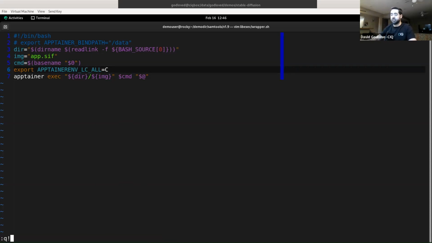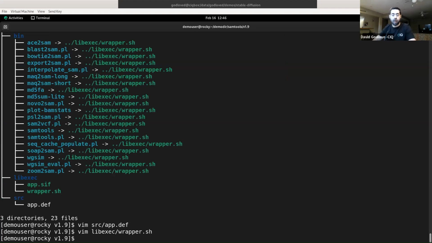Setting your containers up in this way also allows you to use Lmod or any other module system in order to control this container installation just the same way. You just add this bin directory to your user's environment, and then they would have access to all these different commands. And in fact, this is relocatable too. So you can just take this directory and tar it up, and you can move it to another location on the system.